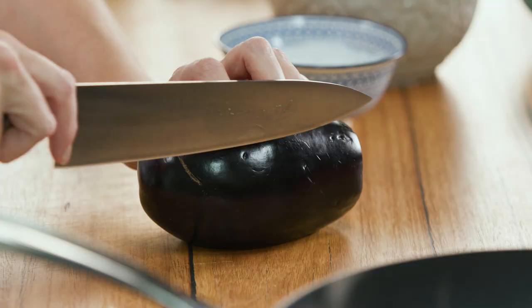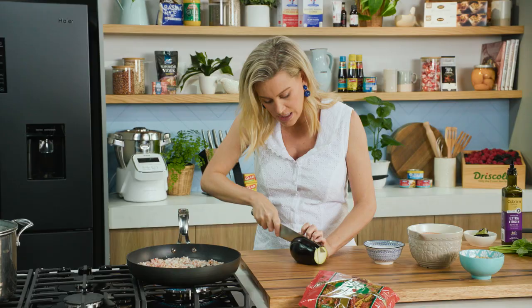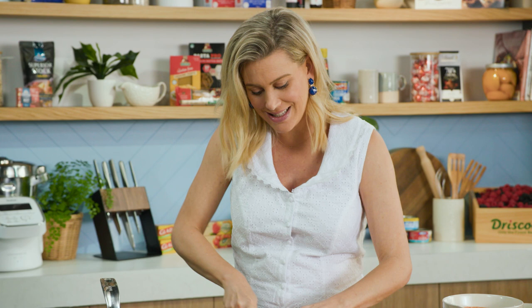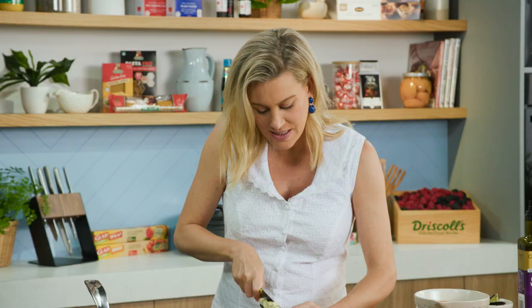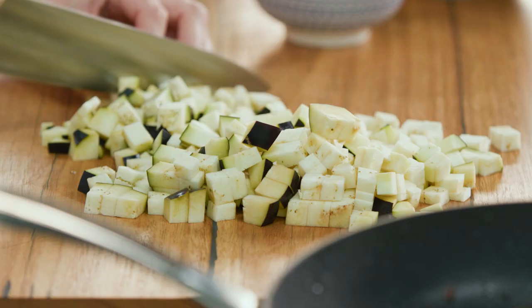So we're going to cut them into slices. We want them to be about 1 to 2 centimetres thick. And then we'll cut them into small cubes because I want them to cook quite fast in our delicious bacon and onion mixture. So turn that around and then cut them. Some recipes call for salting eggplant, but personally, when they're so young like this, they don't need to be salted because they're not bitter anymore.